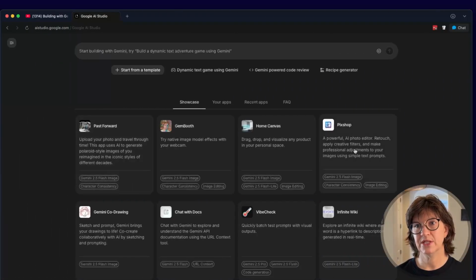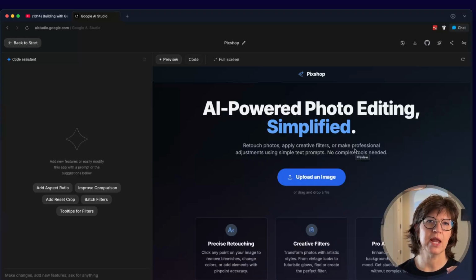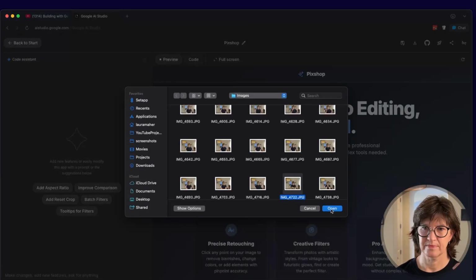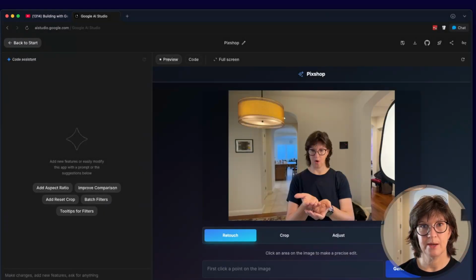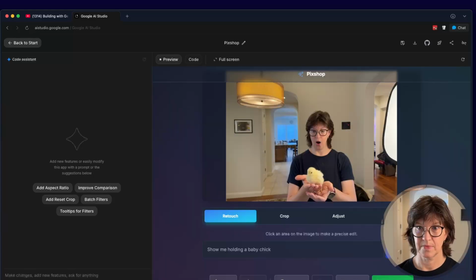The other app that's really fun, and I feel like we heard so much about nano-banana replacing Photoshop. I don't know if that is true, but this applet does seem to be hinting at that kind of idea. So same idea, you upload a picture and then you can go in here and retouch. And so let's say I want to add a baby chick.